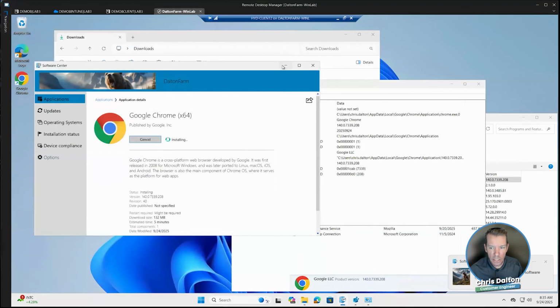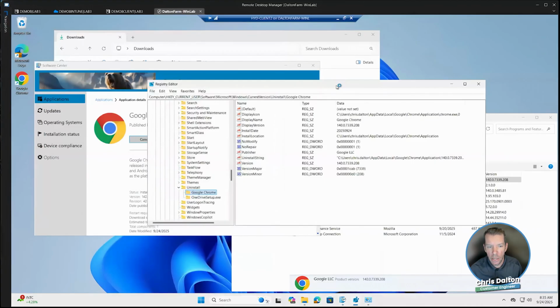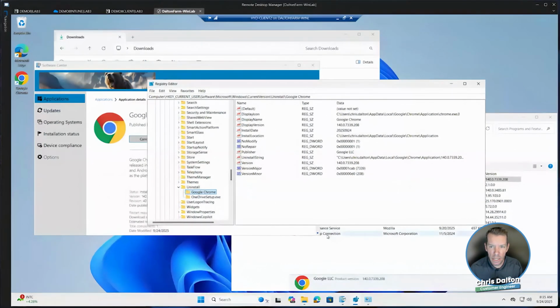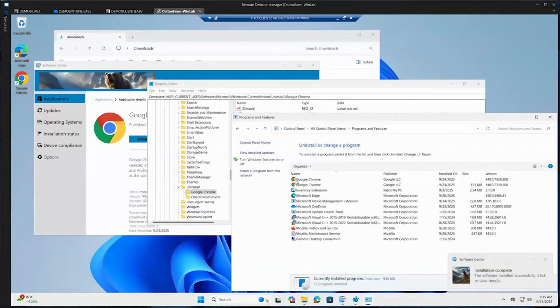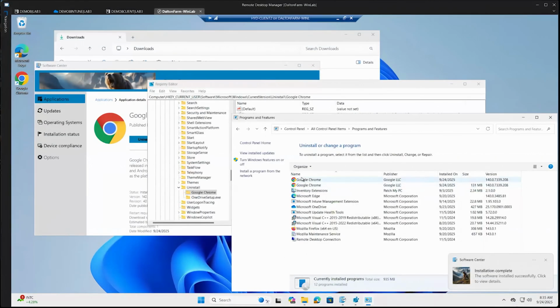Now, once this actually installs, something interesting happens within the registry where it will actually remove it from the user profile, but it doesn't do it immediately. So what has to happen is the user actually has to log into the device and run Chrome in order for it to migrate everything into the machine context. So again, what will likely happen here is I will have 2 Google Chromes in Add/Remove Programs. One is my machine-wide installer. One is the user profile's installer.